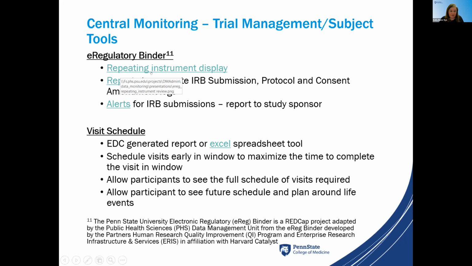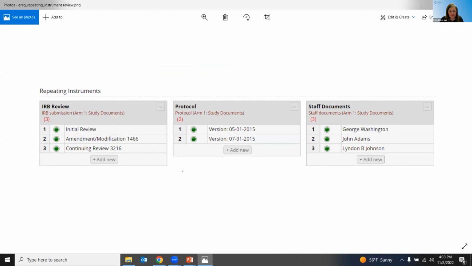REDCap e-regulatory binder uses repeating instruments to display information at a glance. This is an example of 3 repeating instruments where you can see at a glance how many IRB reviews have occurred, how many protocol revisions, and staff documents, just as an example.